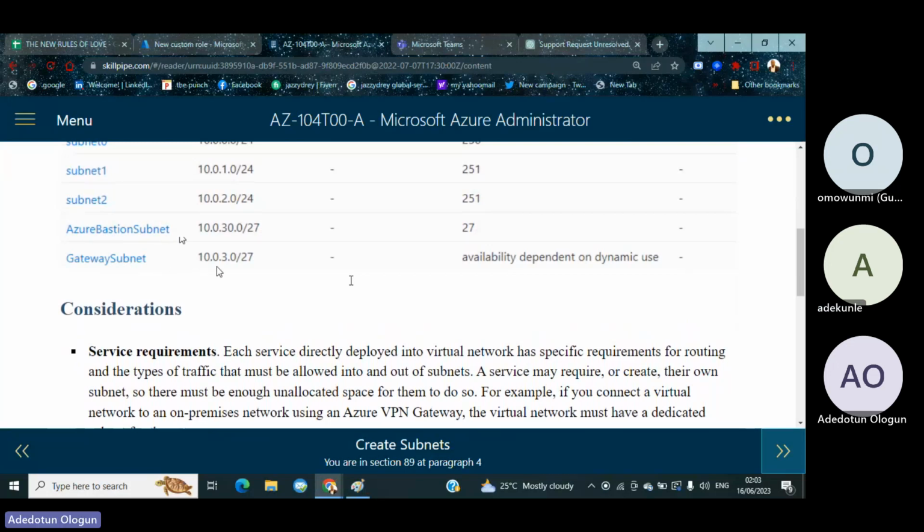Your gateway subnet will always have its own subnet. And you already know, gateway subnet, this is the gateway. That is where your VPN, your virtual network gateway is. When you want to use it, you now deploy the virtual network gateway.